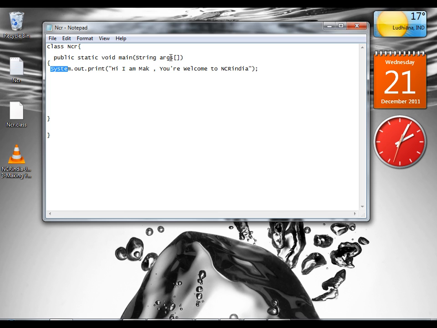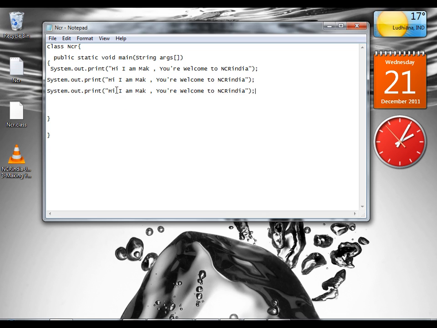It is having only one message. Every element of the array args will have a single command line argument or single message. Now let's say I want to put more different messages here, let's say 4 different messages.